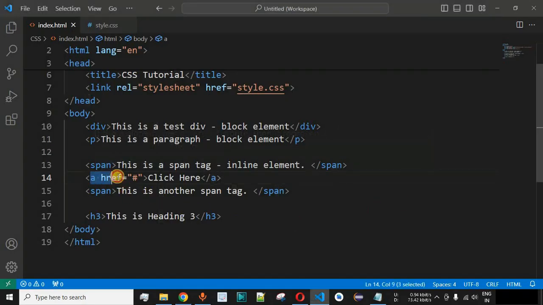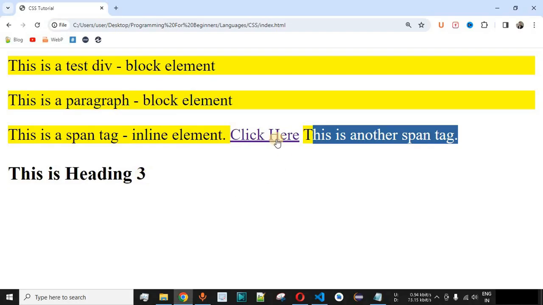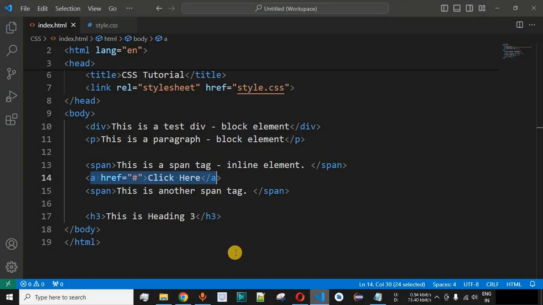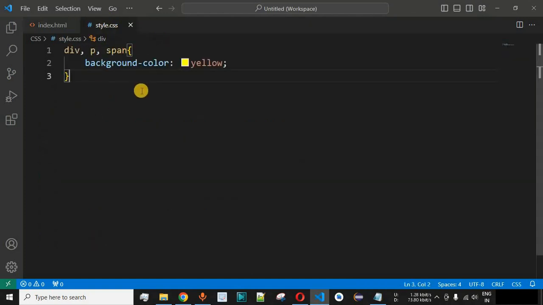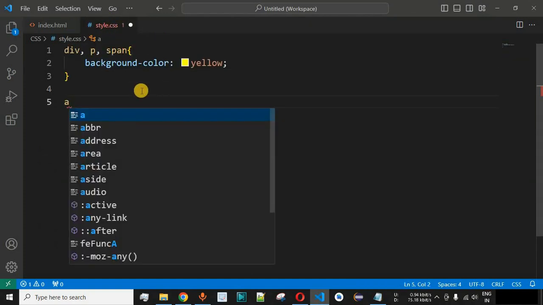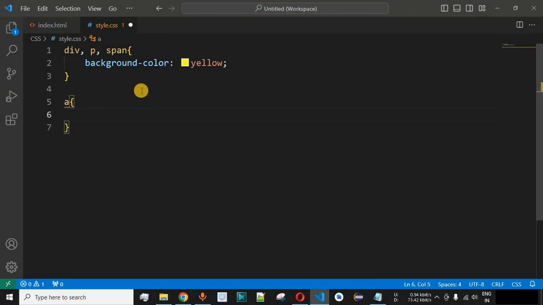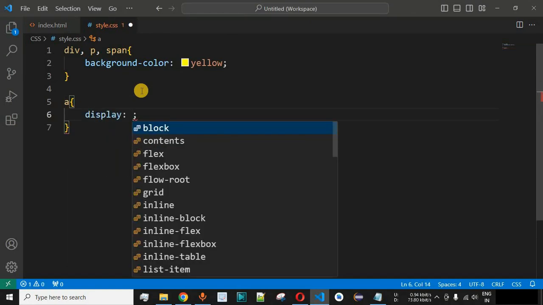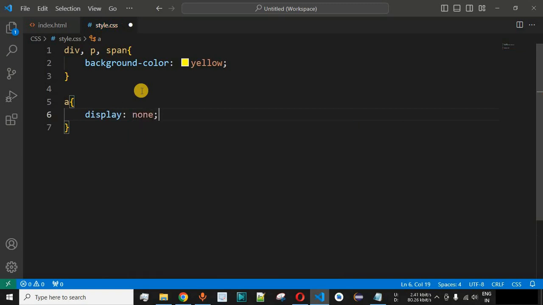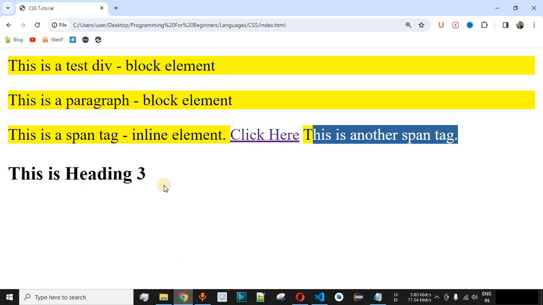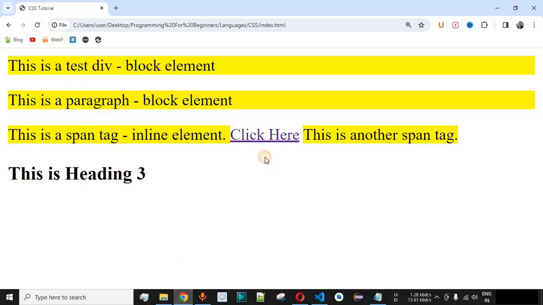Now guys, let's say we want to provide the display none property for the a tag. What is the meaning of display none? Basically it is going to hide this particular HTML element from the web page. So let us check that as well. Inside the style.css file, specifically for the a tag, we want the display property to be set as none. So we are going to provide the display CSS property and the value will be none. Let me save this file and try reloading this page once again on the browser. If you notice, currently we have the click here text, which is the anchor tag. Now when we reload this page, as you can see, it is no longer present.